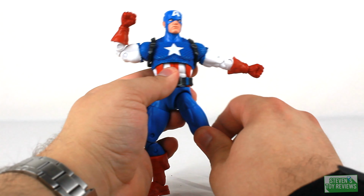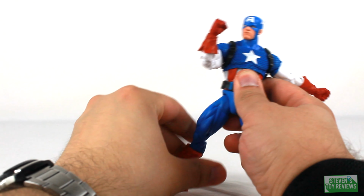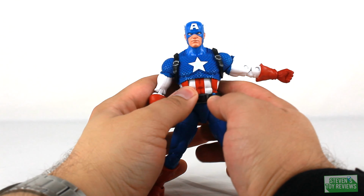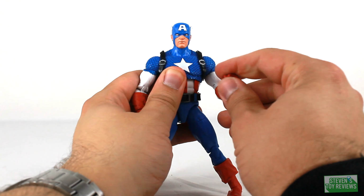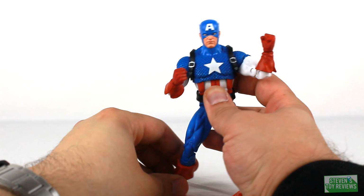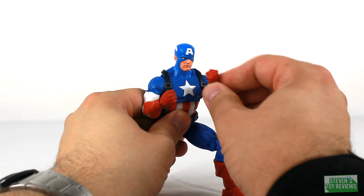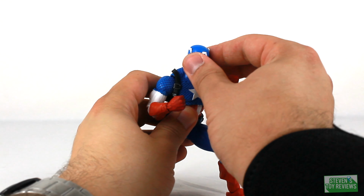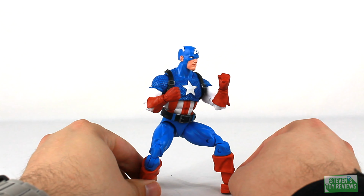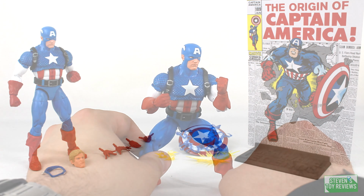So America is well protected with Cap here. No issues whatsoever. If you like your range of movement, Captain America pretty much has it. Just got to give him a little bit of love, and you can get him into pretty much any pose you would like. Let's put him in, I don't know, what kind of pose do we want to put America's booty in here, huh? Some kind of defensive pose without his shield? Something. I don't know. Yeah, that's fun. He's good. I like to fiddle around with him. It's a good figure.